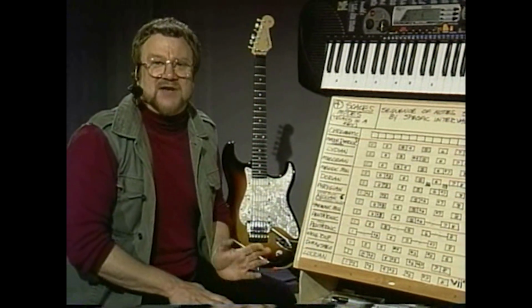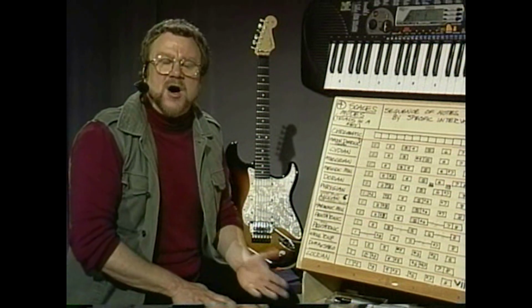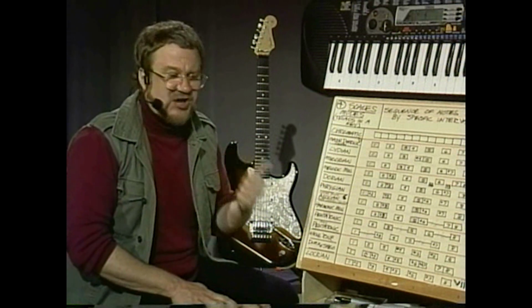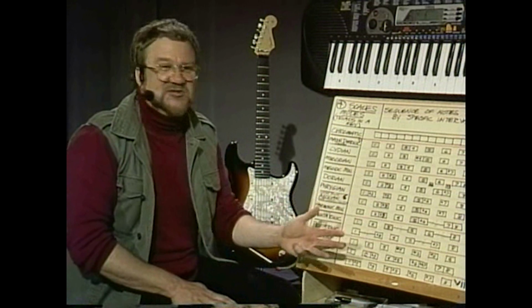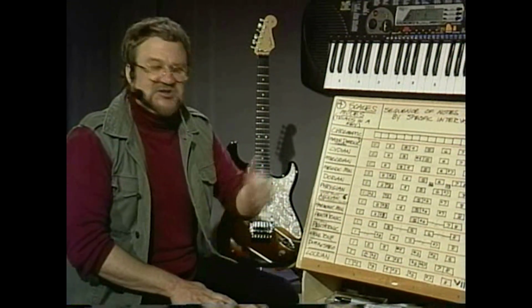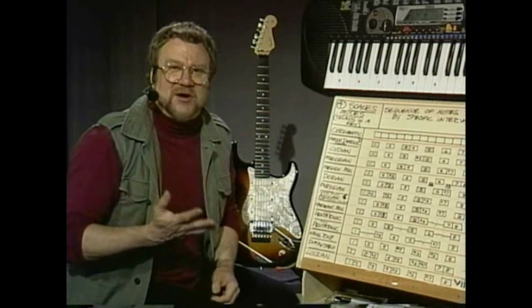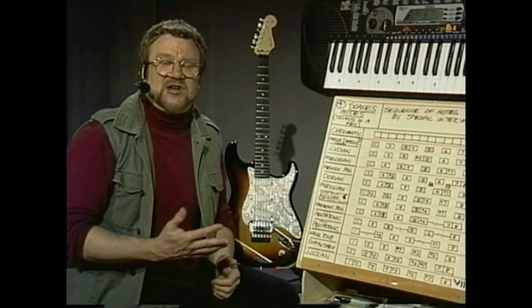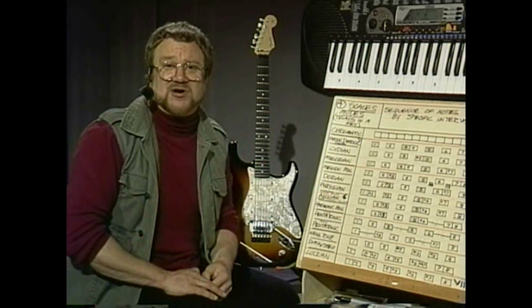And you'll notice that you have a chart in your support material there, which has a number of these ethnic scales, scales from different cultures around the planet. Japanese scales, Chinese scales, Hungarian scales, Gypsy scales, Byzantine scales, Persian scales, Spanish scales, on and on and on. These are very interesting patterns to examine, and if you keep going in music, you will get to a point where you may find it very interesting to know about all these various scales too.